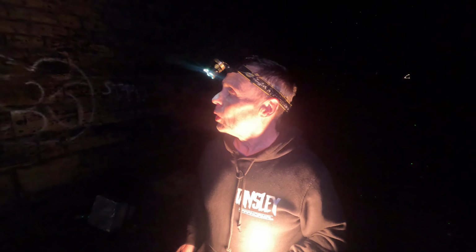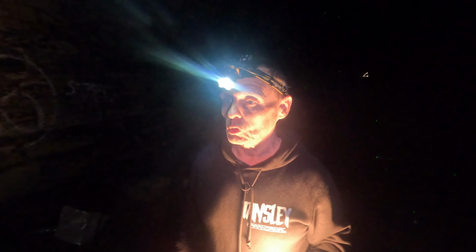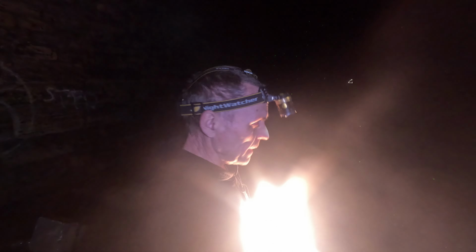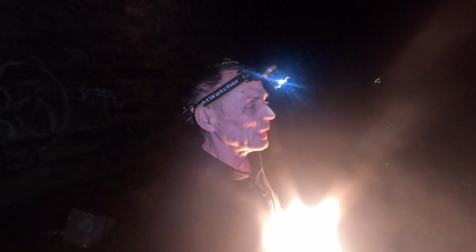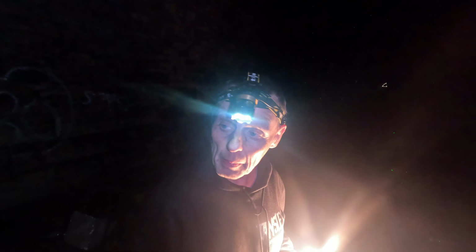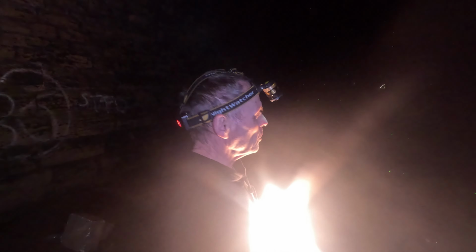Right, we know this tunnel is haunted, but most ghost hunters usually go to the new tunnel, which is also haunted as well, definitely. We've had lots of activity in there. Let's see if we can have any activity in here. Or maybe they've moved out of here into the new tunnel because it's nice and bright, it's a lot cleaner, and there's more people about in the other one. But you could get your lone solo spirit, who doesn't want to be around people, who can still be in here. And that's the spirit we want to meet tonight.